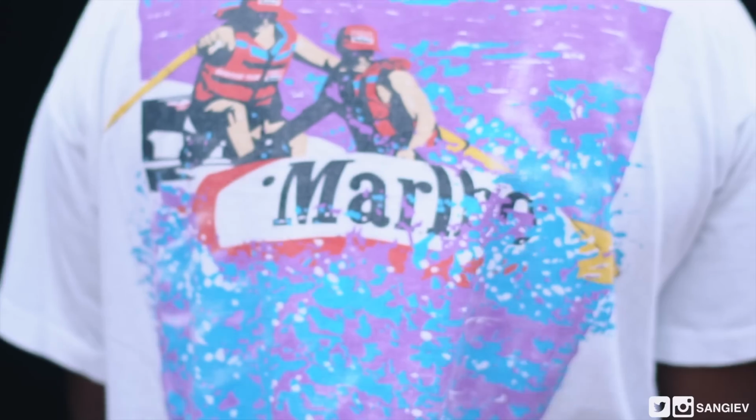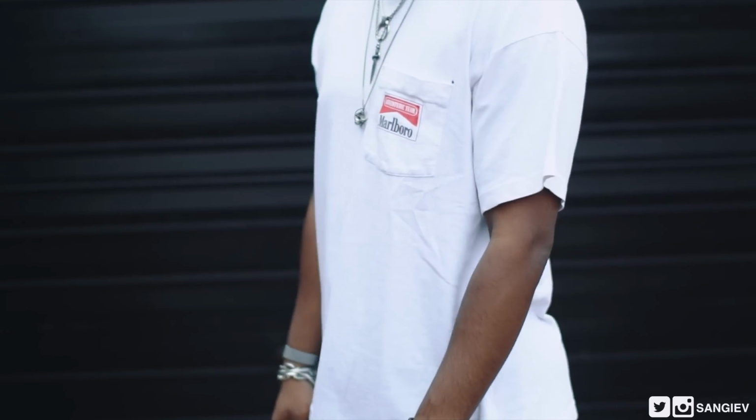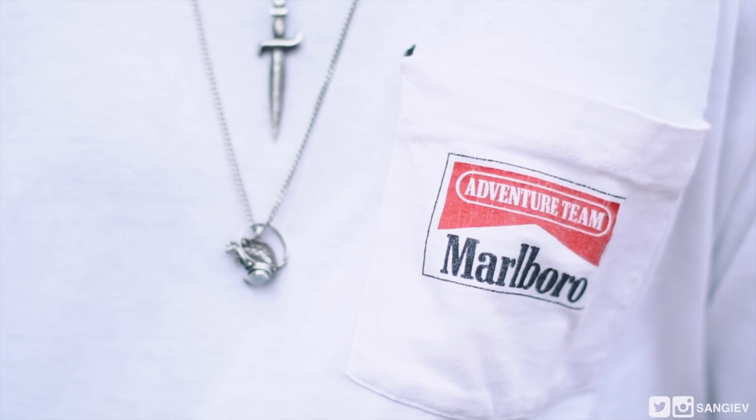I'm still looking for the perfect one. Like, this is great. This fits awesome. This looks amazing. But this isn't my dream cigarette tee. Maybe I need to come up with it. Maybe I'm going to design one. Because, man, the one I have in my head is amazing. But yeah, super sick. All these tees were roughly, give or take, $50 to $100. I can't remember the exact price point.